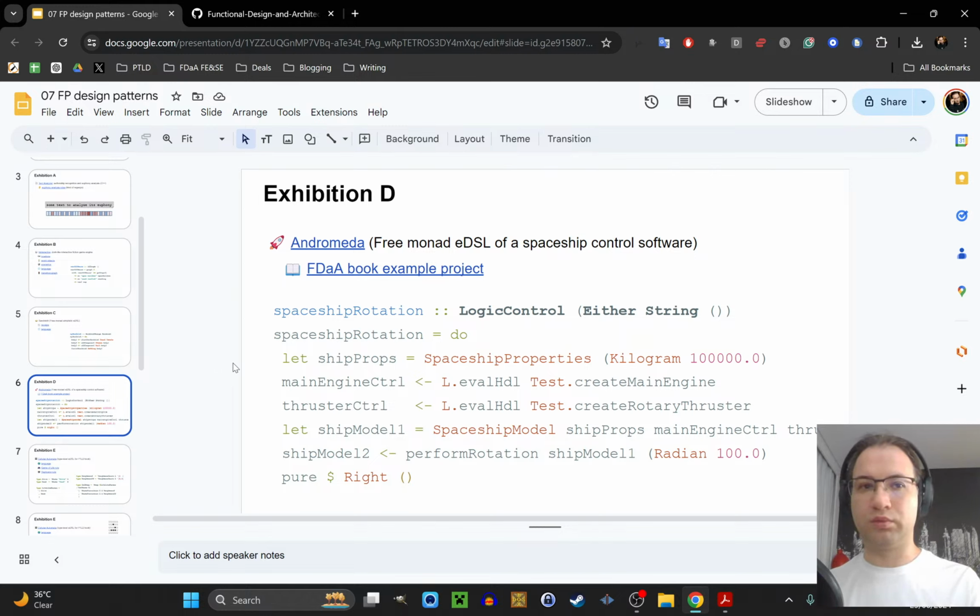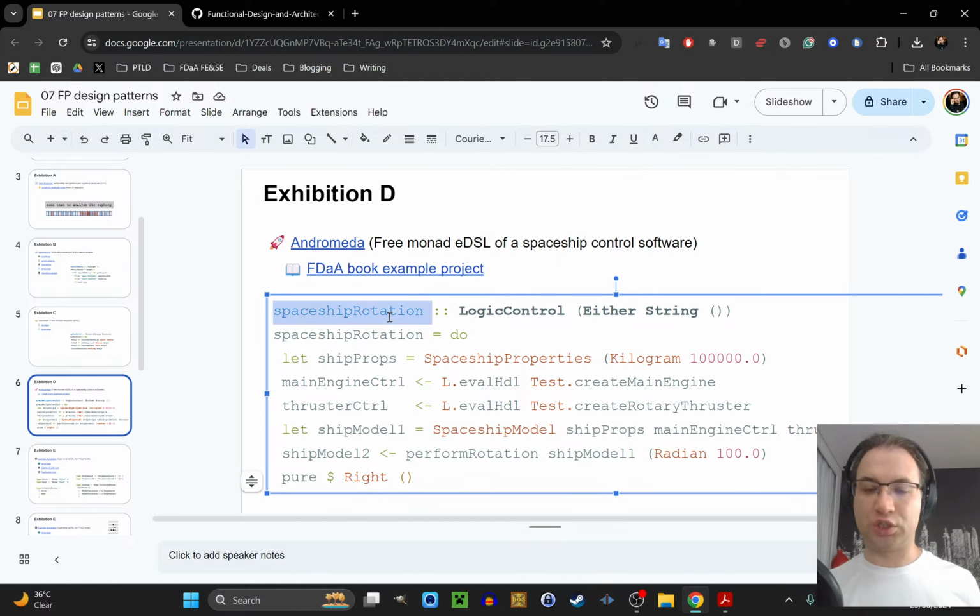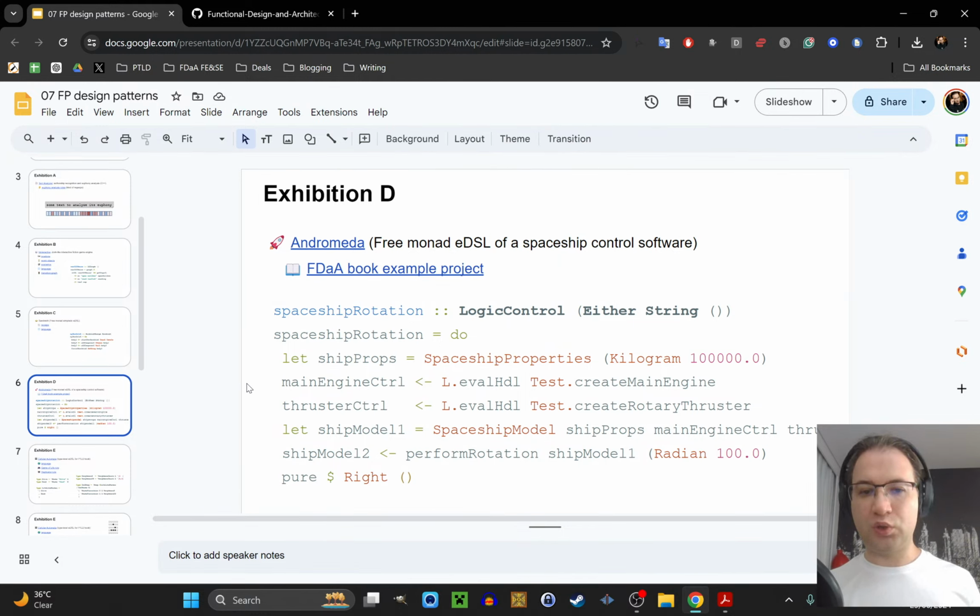I don't know, atomic energy stations, nuclear stations with some script like this, and this one is intended for controlling a spaceship, for example, for sending rotation commands to it. It's not a very rich language because I didn't have a chance to develop a really complicated SCADA solution, but still, it has several ways to define network devices of that spaceship.